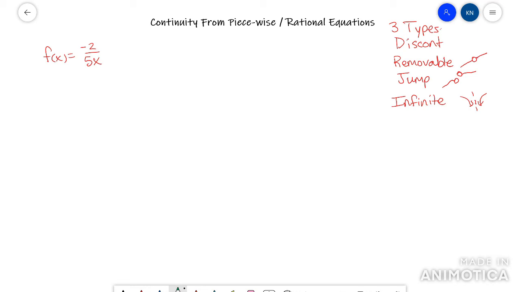If you factor everything and nothing cancels, like in this one, I didn't have an x up here that canceled. So in this one, the x is on bottom. Basically, you want to take whatever's on bottom when it's factored and set it equal to 0 and solve. This is where the location of your discontinuity is going to be. And if you didn't cancel anything out, I'll show you what I mean by that as well. But if you didn't cancel anything, it's going to be an infinite. There's going to be an asymptote there. I'll show you another example. Imagine this one.